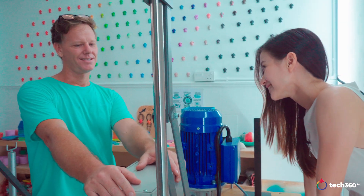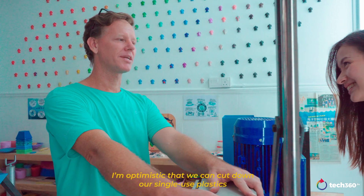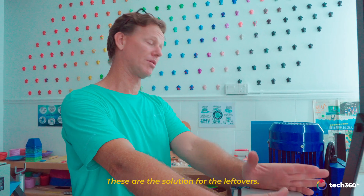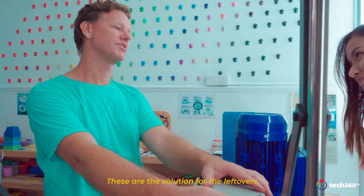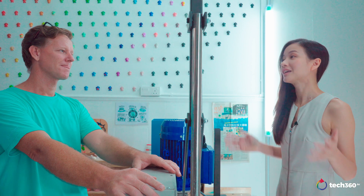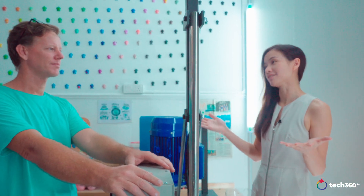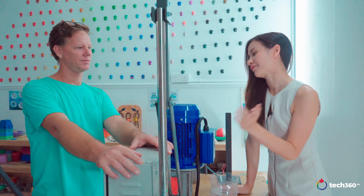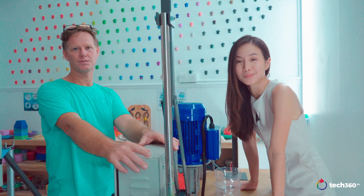I'm optimistic that we can cut down our single-use plastics, but these are a solution for the back doors. We can definitely agree that the tap has to be turned off — our addiction to single-use plastic has to end. But on the other end of it, using tech for good like this leaves us optimistic.